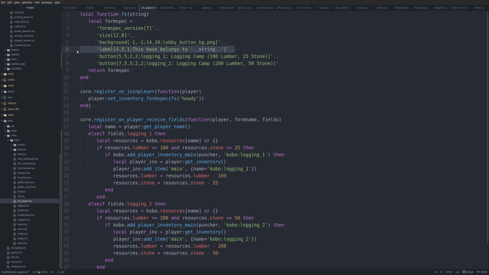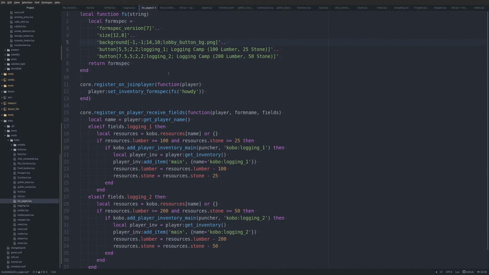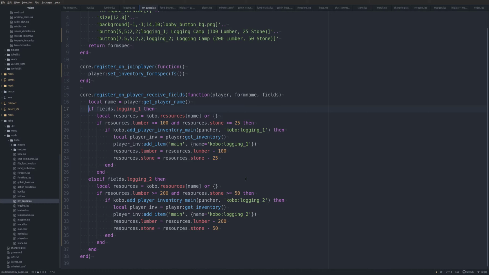And the home this base belongs to, I mean, we're not even looking at a base, so we're just going to get rid of that. I don't know what this FS means. Oh, that's a form spec function. Okay. That's what that means. Oh, I suppose, yeah, because there's no longer that first one, so this just has to become an if. Okay, if you have enough resources, then we do this.